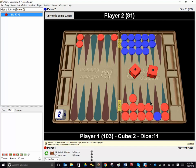Then where are the other 2? Well, I can bring these 2 a little closer. I don't think it's really that critical after I've switched points. I don't think the double 1 is that hard to play. Probably, I think, just from memory, since I'm doing this enough times, I would switch and move 16, 14. So let's hit plus.